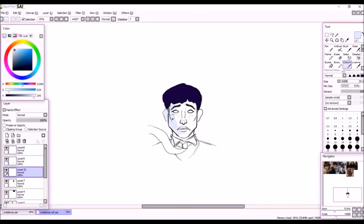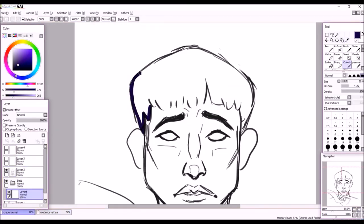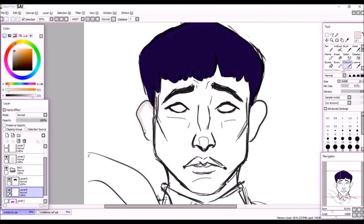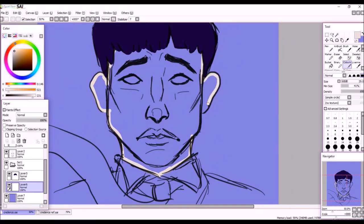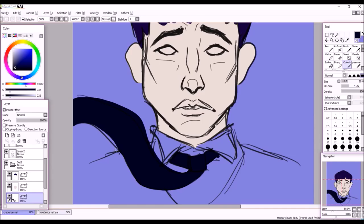I am doing Credence, and here you can see me doing the color key, which I'm really glad I did for this piece. I almost didn't do one, but originally I had this plan to make him very blue and purple, which would have been cool in the shading, but I don't like the look of him having a bluish skin tone, so I decided to go with a normal, actually human skin tone.